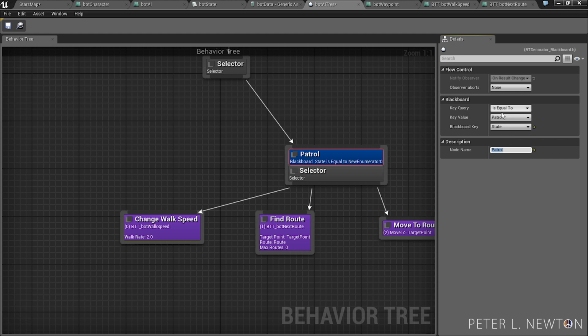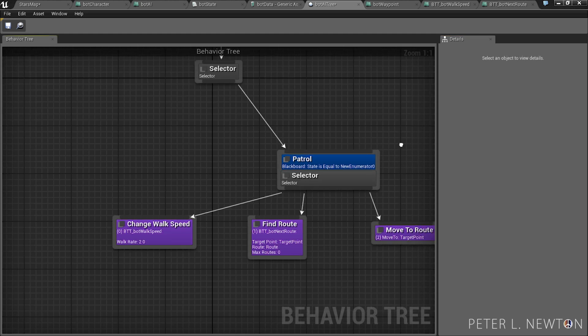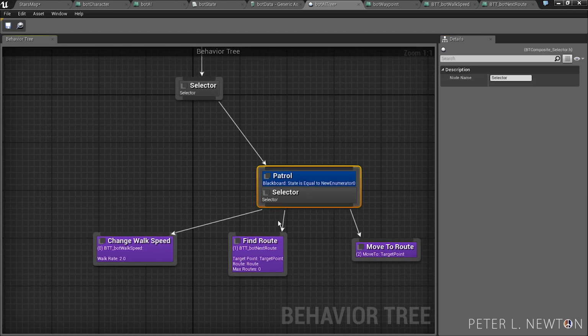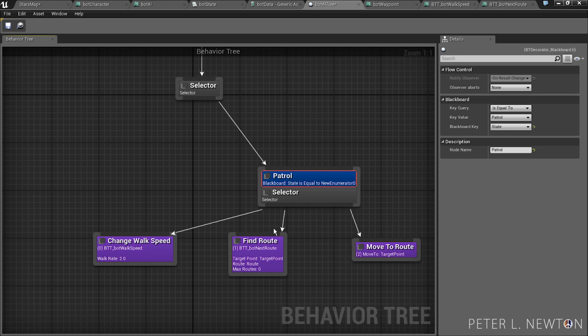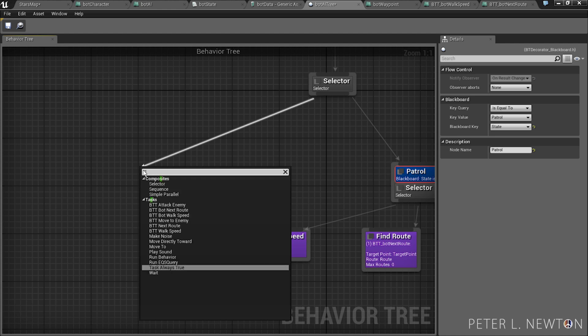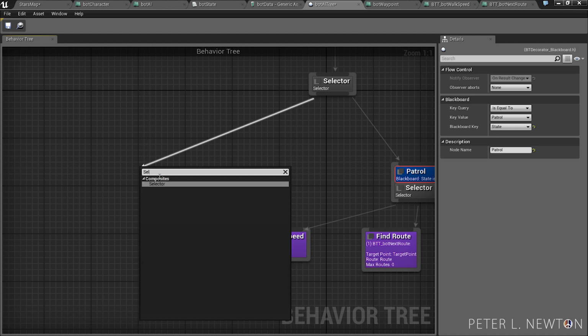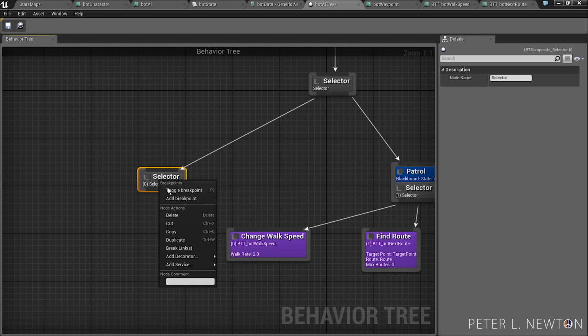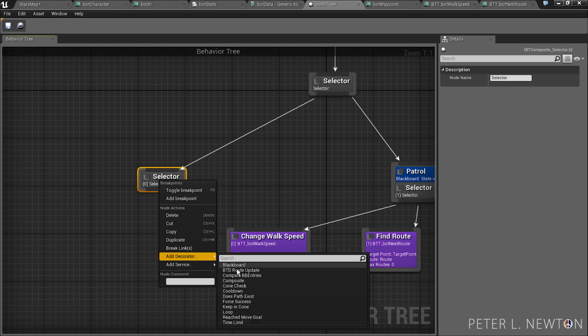Key query is equal to Patrol. And so now this selector will only be called when the state of the bot is in patrol. Let's create one other over here, selector, and we're going to do the same thing. Blackboard.